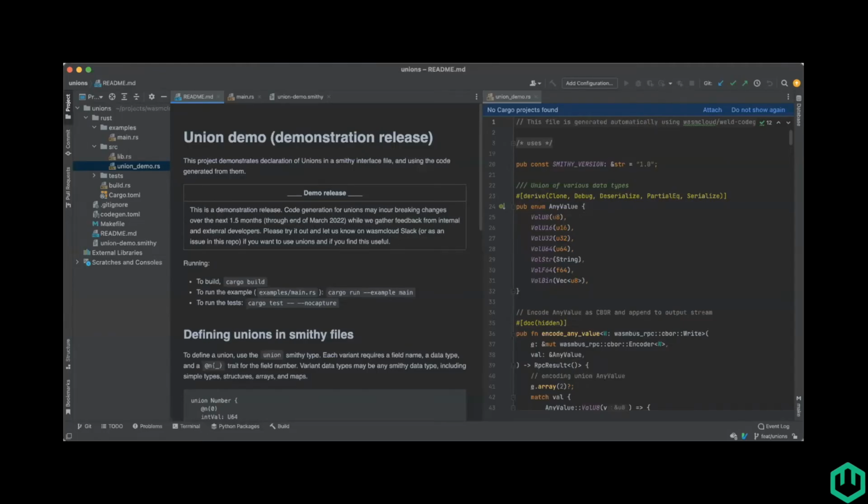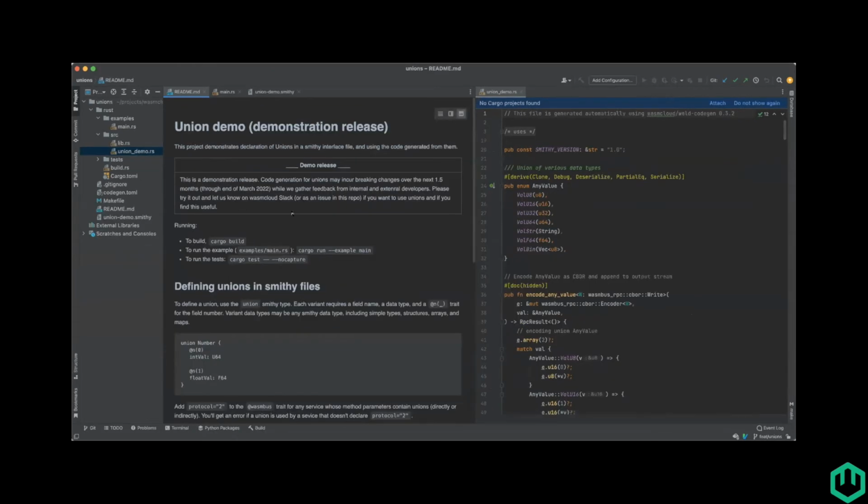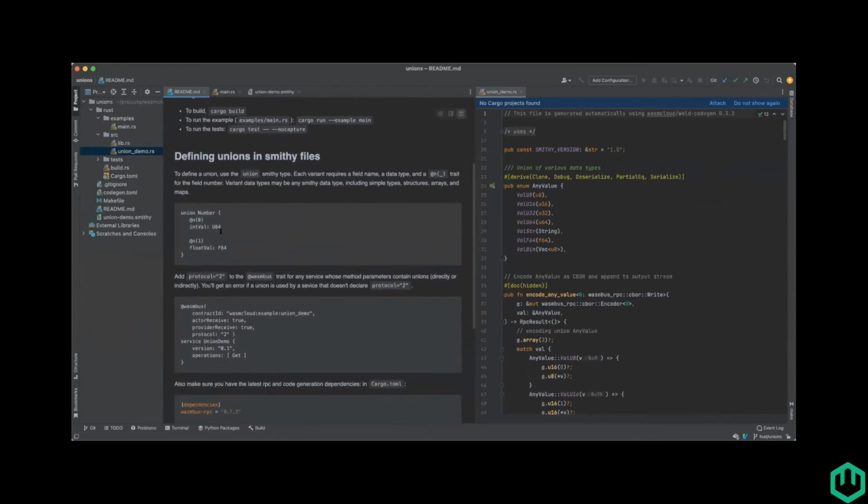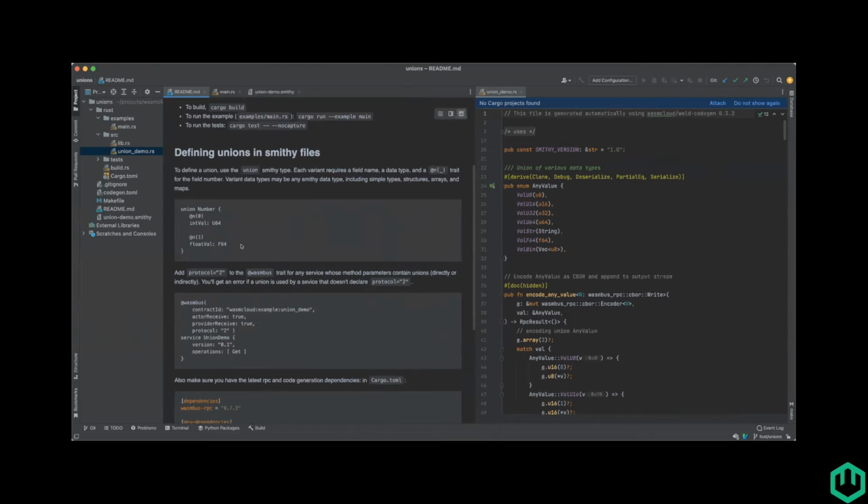So I'm going to share a window with my IDE. Right now, this is checked in as a PR, and there are some notes in the README that say this is experimental, but what we can do now is declare a union. If you're a REST developer, it's more like an enum, but you can have an object that can have more than one data type.